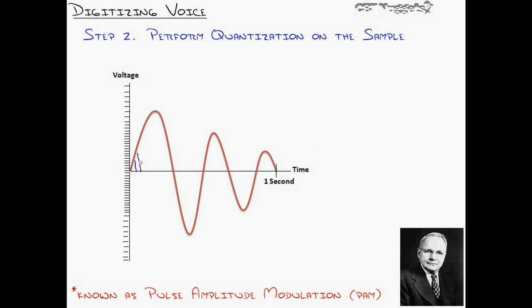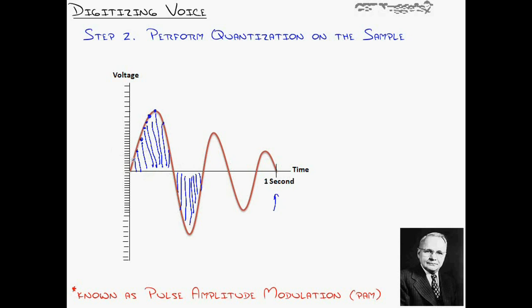If you're ever looking at documentation, you'll see lines being drawn through this signal like this as it goes, and they're much straighter than my lines. But each one of those lines represents a sample. So you figure if you were taking this in reality, there would be 8,000 of those lines every single second, and each one of them would peg a certain point on that analog signal, kind of like those little dashes I was drawing in the previous one.